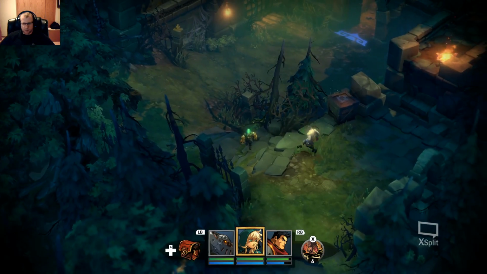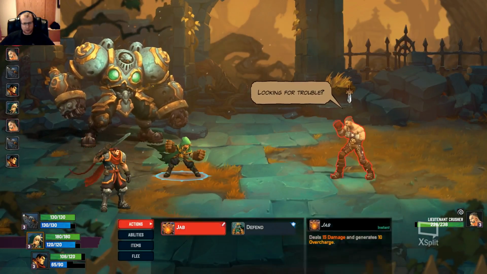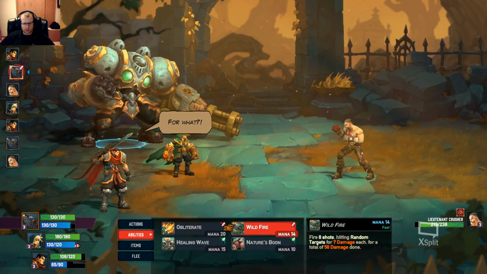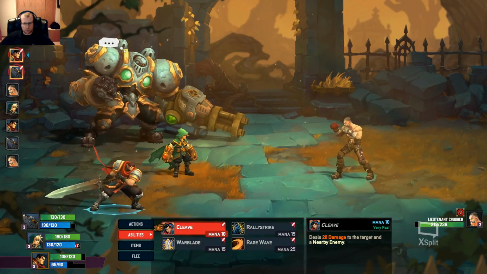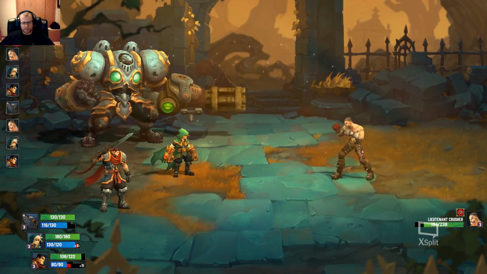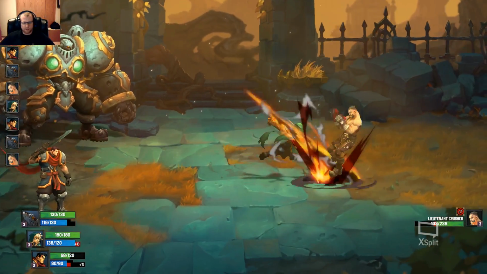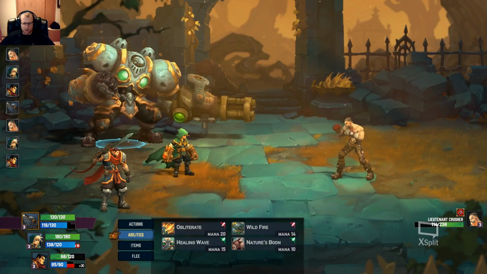Yeah, so each character has their own special ability outside of battle. Bam. Dear God, this guy has a lot of health. I want to try this thing. Part of this whole thing, this party makeup is the healer is the big giant robot.